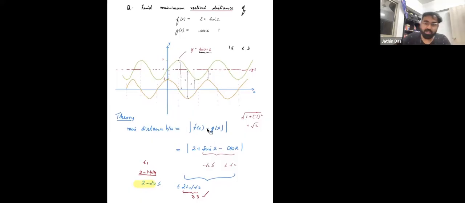There are certain questions you cannot draw by graphs, like you cannot understand them by graphs. And in certain questions it is easy, like you will do it more in functions also.